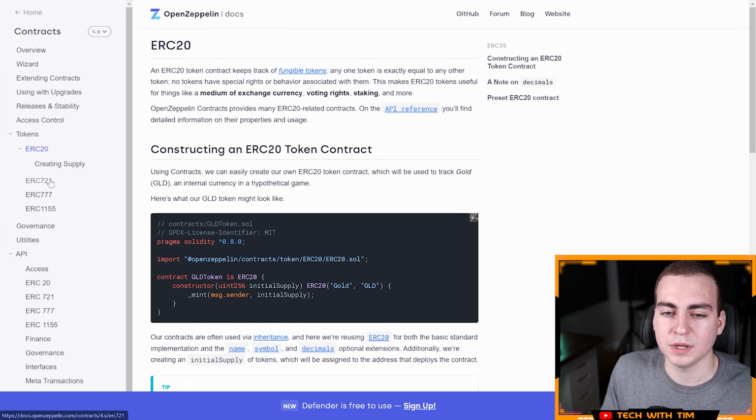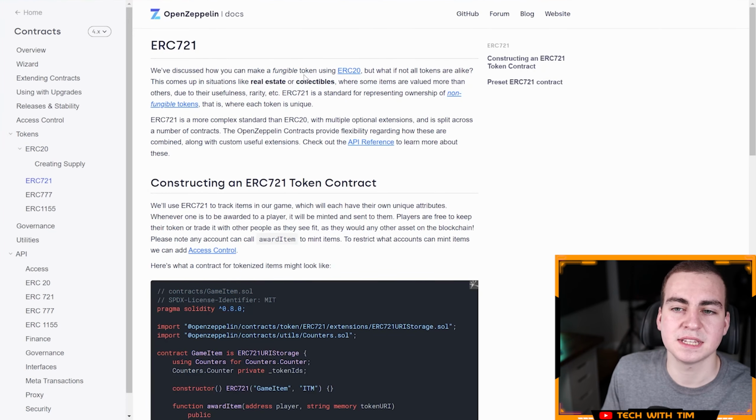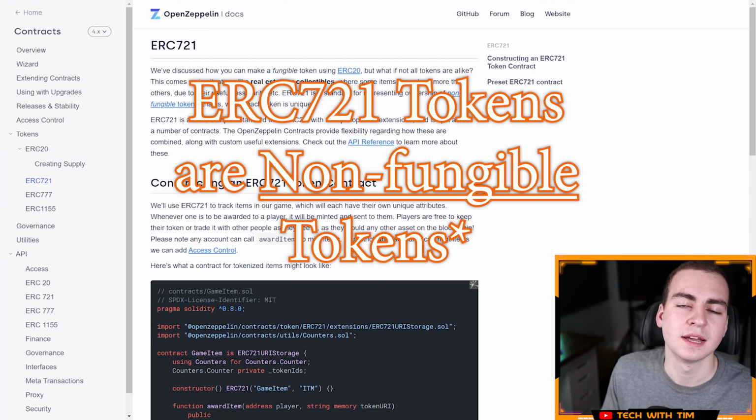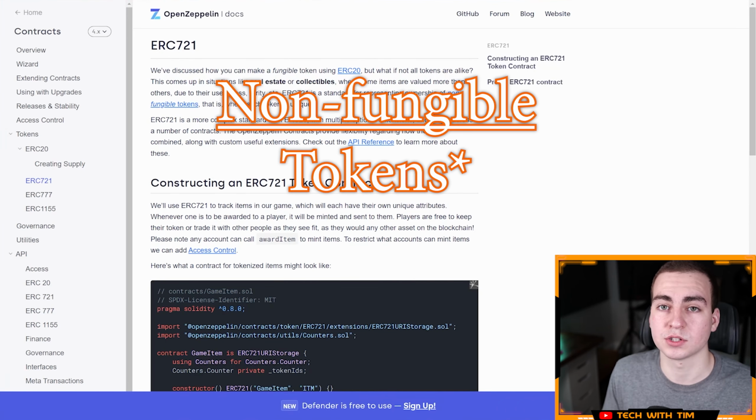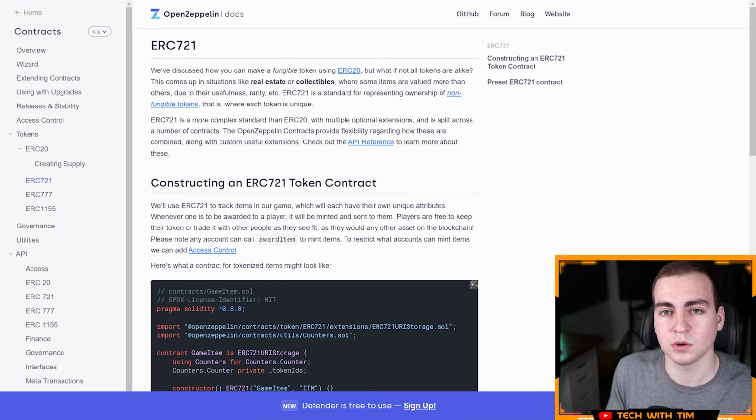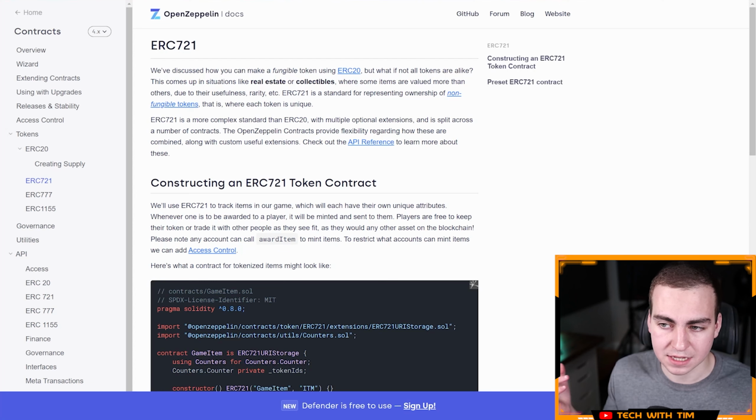However, now we go over to ERC721. Now, ERC721 is non-fungible tokens. Now, non-fungible tokens mean that these tokens are different. So there could be a different value associated with each token. Maybe there's some assets like an image associated with a token, hence NFTs, right? Maybe you get some special rights with a specific token. Tokens are unique, they are different, and they have a unique ID. Now, this is very similar to ERC20, except you're just having these unique tokens and you have some special functions now that you need to define on smart contracts that are defining an ERC721 token.